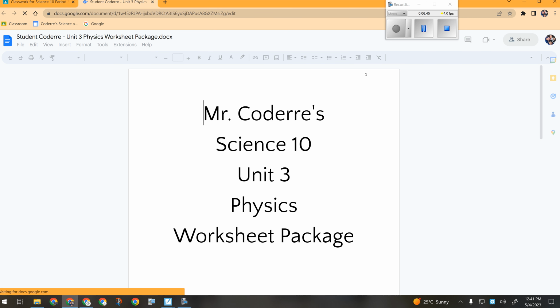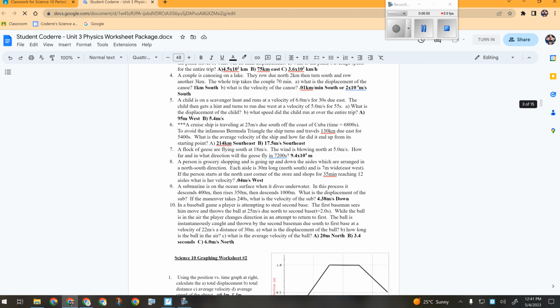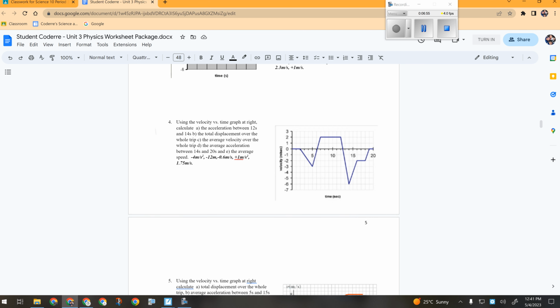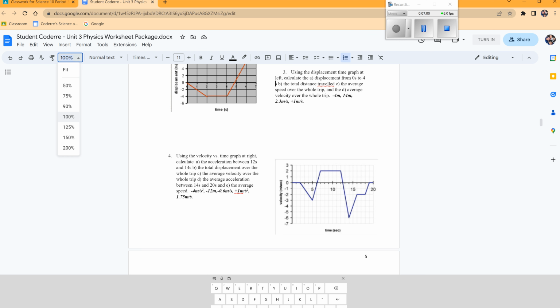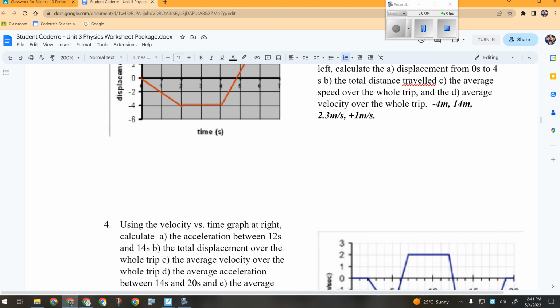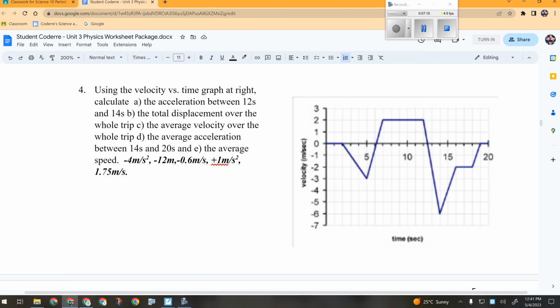Okay, so it's in your physics workbook package, and it is on page 4. Bottom of page 4 is where you'll find that one. I'll give you guys a few minutes there. The answers are there in bold, so if you want to check and see if you did it right. But that first little bit, finding the total displacement, is part B because we did the acceleration yesterday, right?